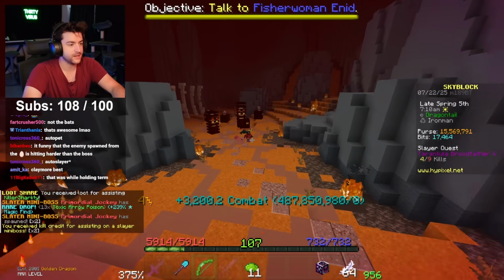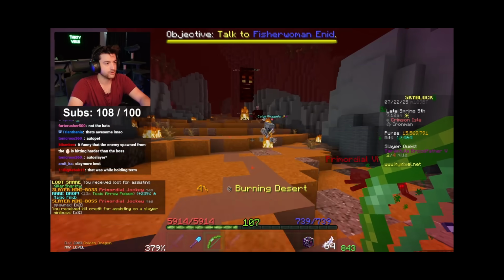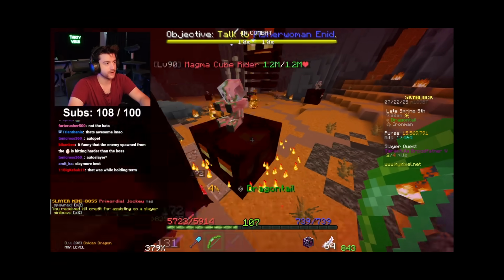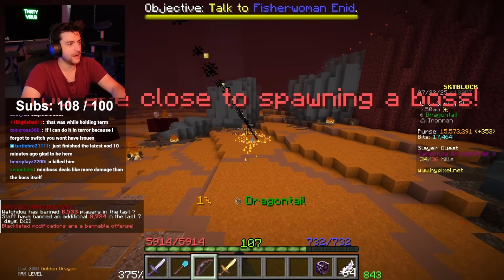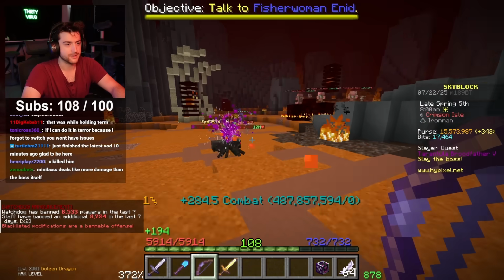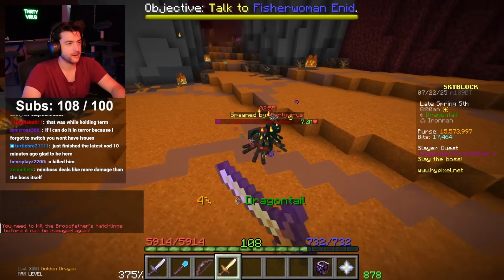Primordial Jockey has spawned? Primordial Jockey? Also, I have Toxic Arrow Poison in my inventory now, which is... I'm guessing the Primordial Jockey died. I think I might need a private lobby to properly show what's happening here. Oh god, here we go. Hi! That's a T5. Get back here.